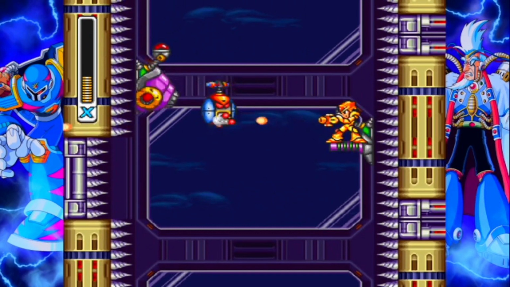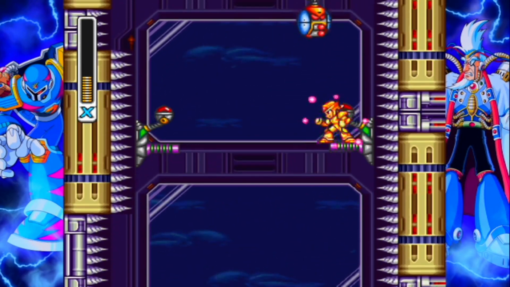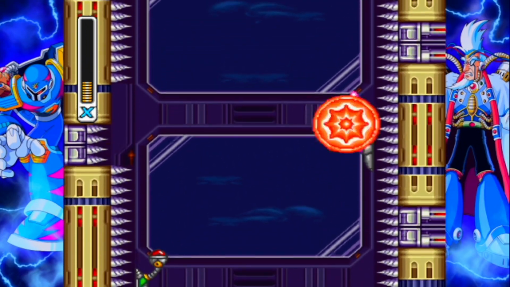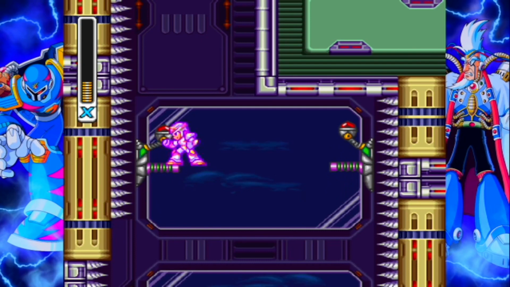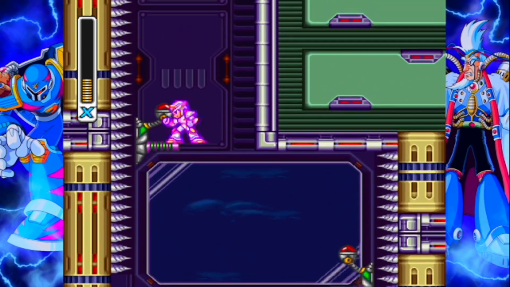Oh, I might have had a missile. You can go on to that one. Just to get past these guys here, it's irrelevant, honestly. I just stay on this one. You do need to get on that guy. And then once he gets up a little bit, go to this right wall.